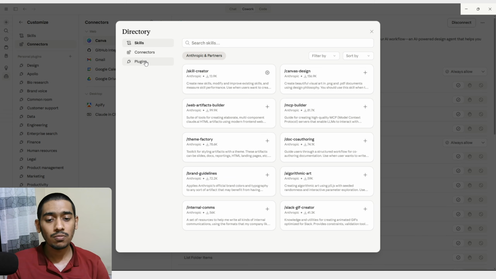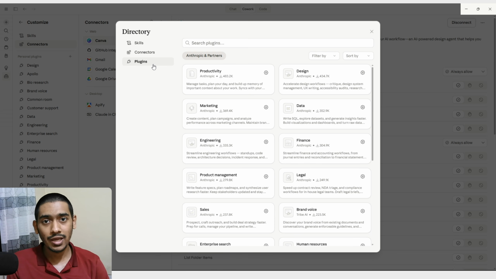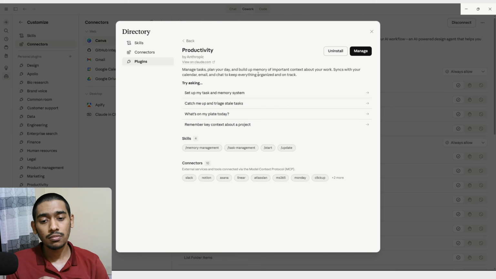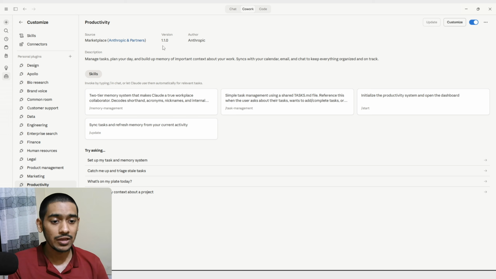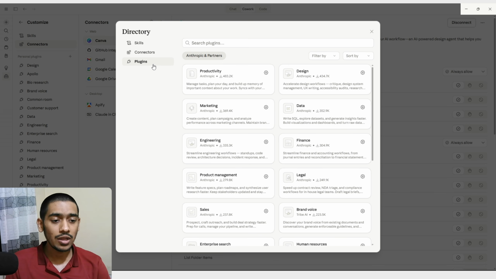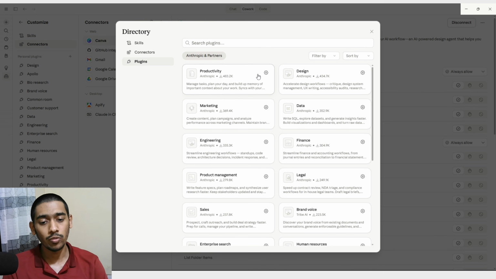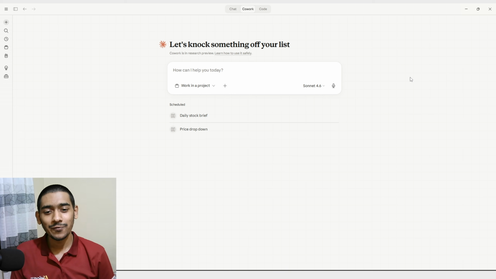And if I talk about plugins, basically a plugin is kind of the same, where multiple skills are combined for a specific tool, or you can say a specific connector. So think about the plugin as a full playbook for a specific role, like a virtual assistant that handles all your client communication workflows. So that was everything about Claude Cowork, and now you can get that it's kind of a delegation tool for Claude.